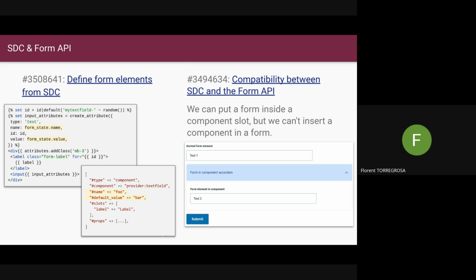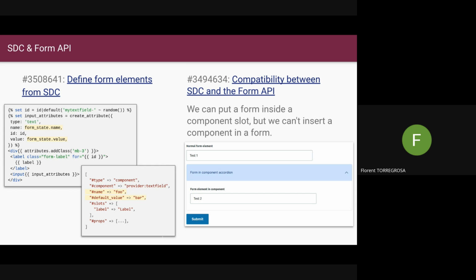And the other one is to be able to completely replace form elements by components. So you will have, for example, input, text fields, radio buttons, select list, etc. But provided by components, with component YAML and the component Twig templates.